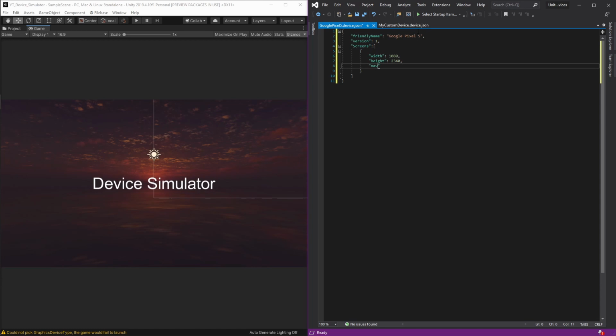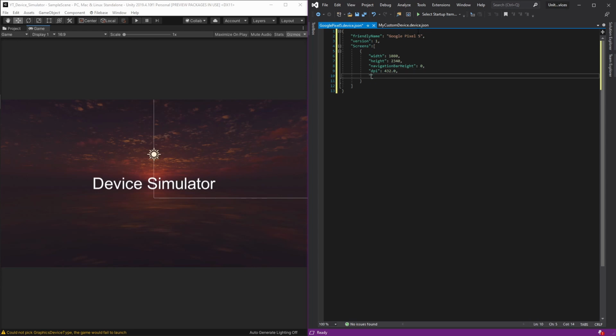Navigation bar height is 0, doesn't have any. DPI 432.